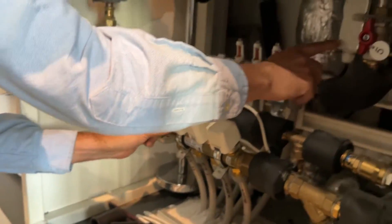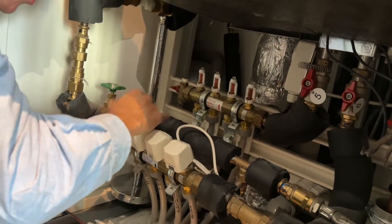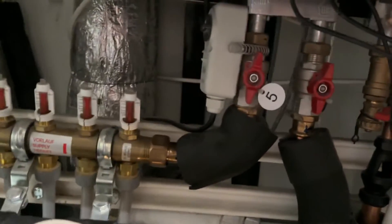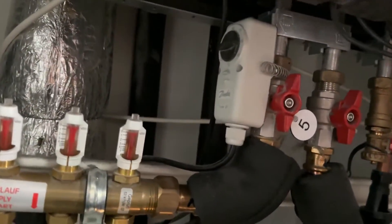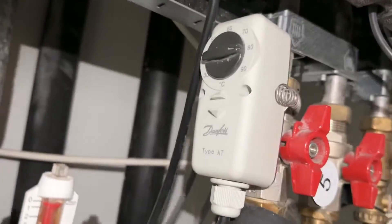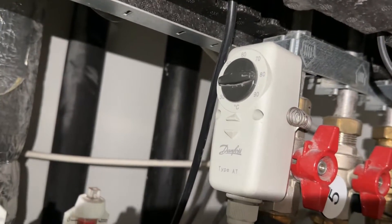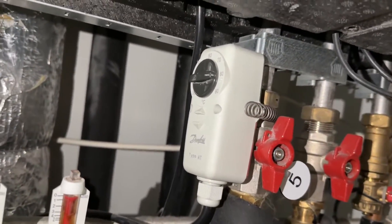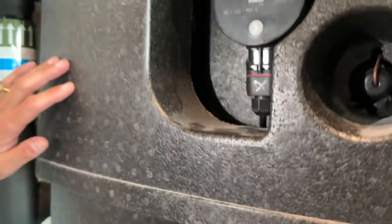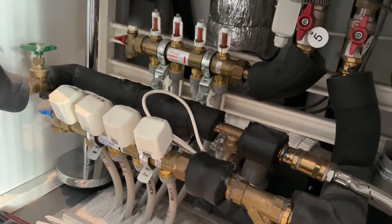There's a control valve here. You can see what temperature — if you want hotter water you can adjust this valve here. You can just see the settings — it's on 80. They recommend 80 to 90 in the manual. It's a Danfoss valve controller. You don't need to touch that. There's also another valve controller in here but you can't touch it because it's Eon's. And we're done on the actuator valves.